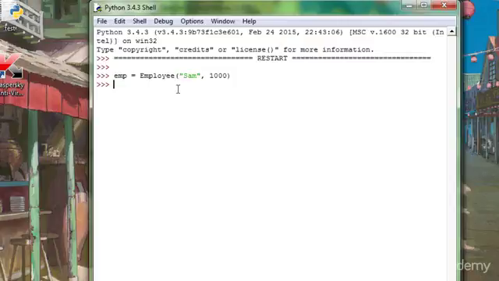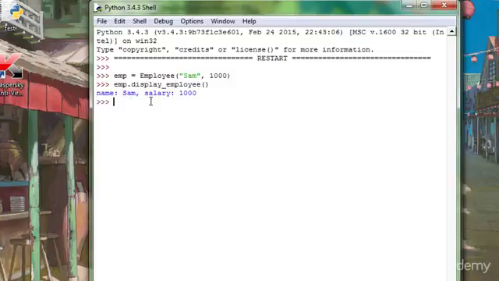Alright, so let's try to call the class methods. I'm going to type emp.displayEmployee with brackets and enter. So you can see that we get the information about Sam and his salary. Emp here is the object that we want to work with, and we use dot notation to call the object's displayInformation method. You can notice that I said object's method and not the class's method like I did in the last lecture. We've used emp as the identifier for the method call, so we know which object we're working with. This is similar to when we used self in the class definition, and in fact, emp gets passed implicitly as the argument for self in our method calls.